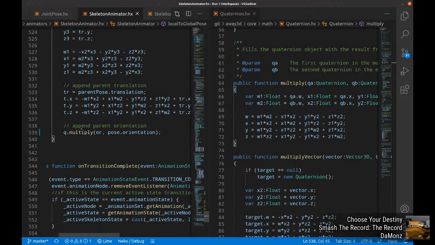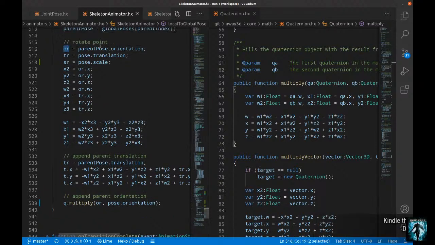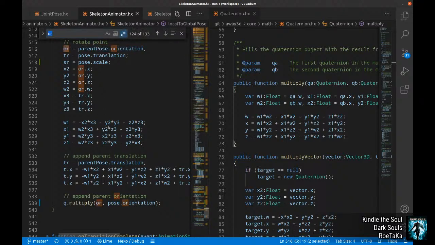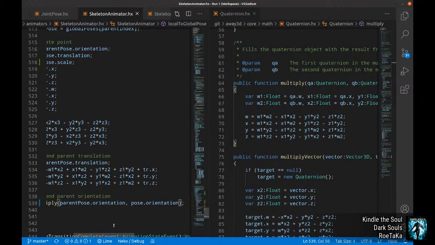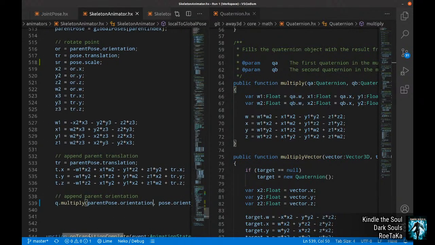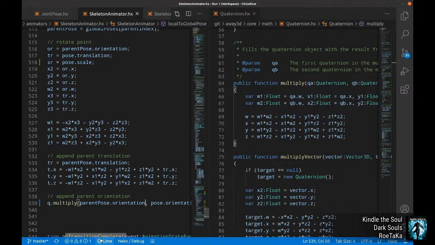Boom. You can actually pretty much understand that. But we're not done. OR is parent pose.orientation. And oh, it is used. Okay. So OR can be replaced by parent pose.orientation. So now we have a line of code that if you know what multiply means, you can actually understand the line of code.